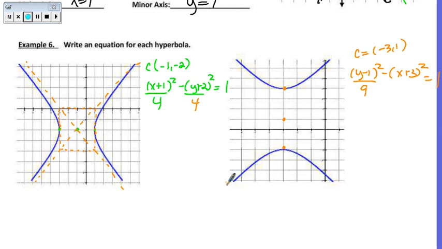I'm just trying to look to put asymptotes in there, so you're kind of guesstimating a little bit. Sometimes it helps to get a ruler out. You can kind of straighten things out a little bit. But if I kind of look at that, I'm trying to get a good box going in here. I think if I went about like this, that's kind of fitting along where my asymptotes are going through. So I'm going to say this has a b value of 2, so this would be over 4. And that concludes our final lesson, not just on hyperbolas, but also on conics.